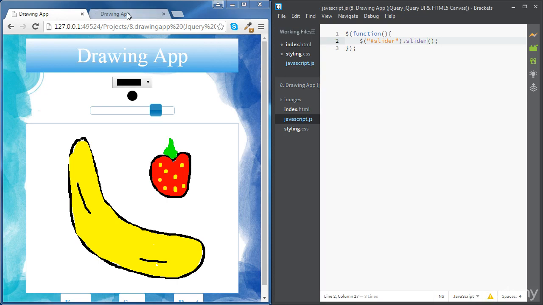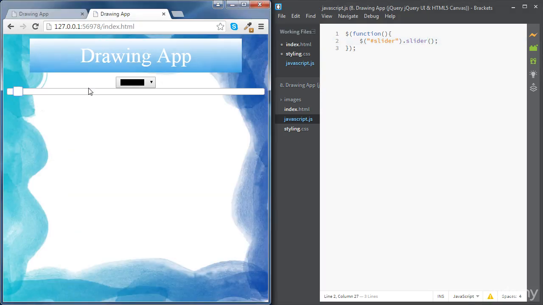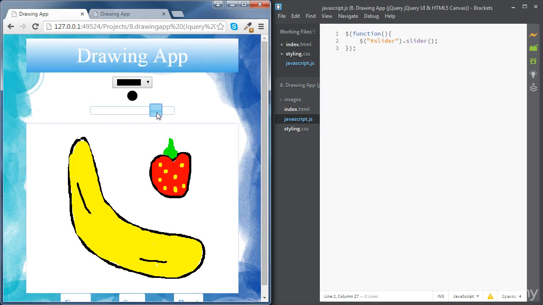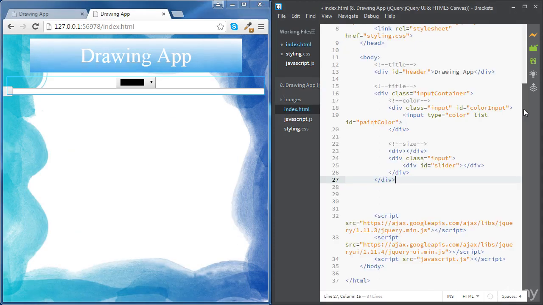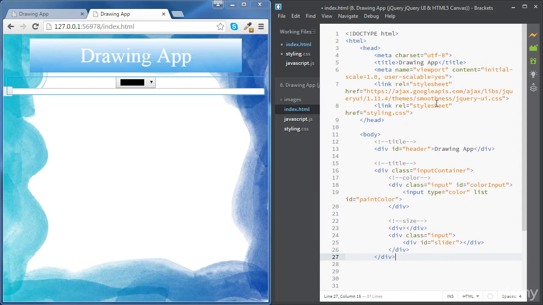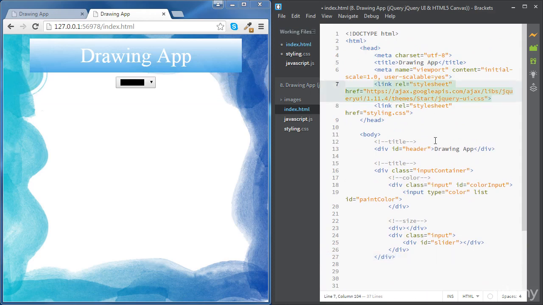If we save this, then we can see our slider there. Now we're going to change the theme so that we get this blue color. The theme we're going to be using is start rather than smoothness. Okay, that looks better.